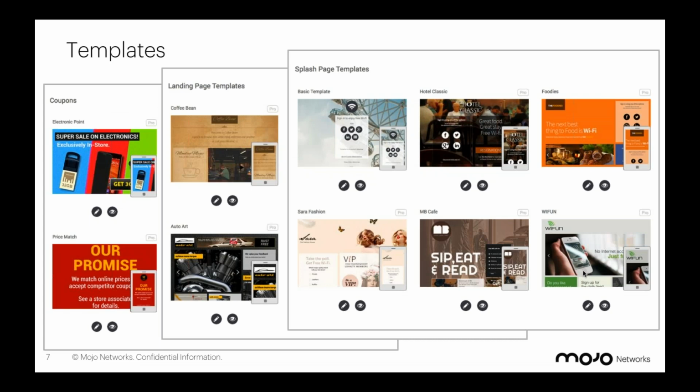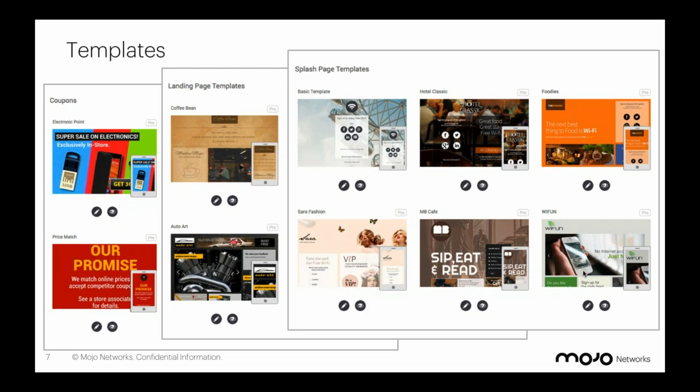So you might say, well, gee, how am I going to build a campaign? That sounds complicated. Well, it's not complicated, because here are three screenshots of the actual product, and they're kind of overlaying each other, so you can't see all of the choices. But starting from the left, we have coupons, then we have landing pages, and then we have splash pages. And each one of those is a template. And the template has all of those components, the widgets, the building blocks. So you can choose the template you want, and then you customize it. So we make it very, very easy for you.